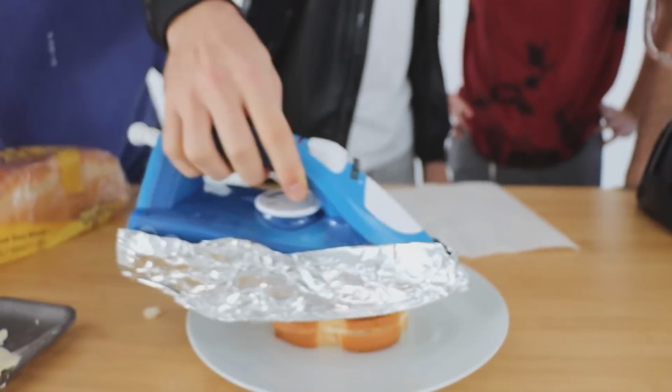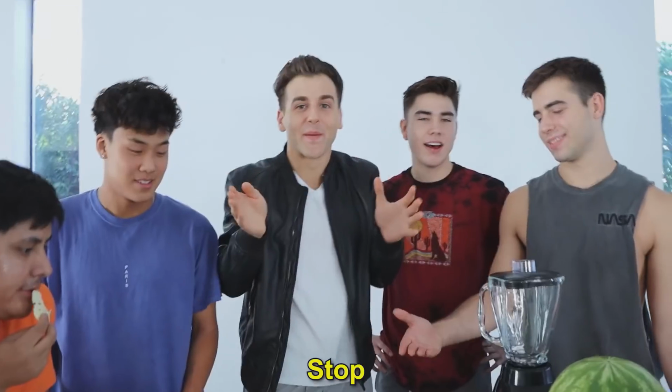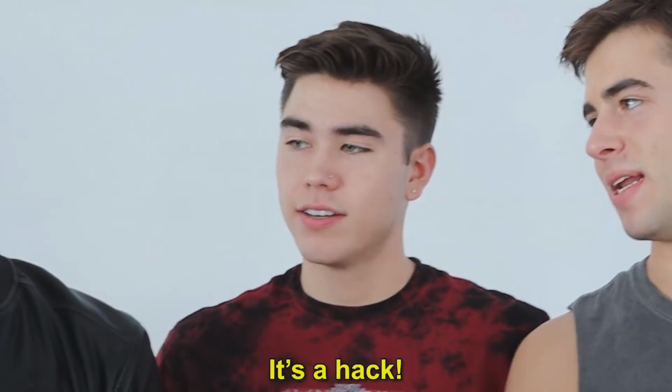Whoa! Oh, wow. Yo, flip it, flip it. Wait, it's actually working. Yo, that looks kind of nice. Oh my god. Wait, that's crazy. I hate to be that guy, but it's like heat physics. Stop it. It's a hack. It's a hack. We're hacking.